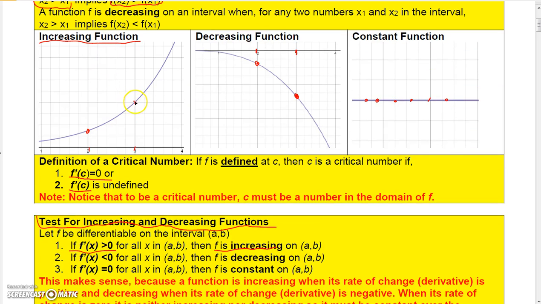So if you think about it, that makes sense, because see, this function is increasing. When it's increasing, the tangent lines have a positive slope, and the tangent lines represent the derivative, so the derivatives must be positive everywhere on this graph. But for this function here, the one that's decreasing, the tangent lines would have a negative slope, and so that would mean that the derivatives are negative. And of course, for the constant function, the derivatives would have a slope of 0.